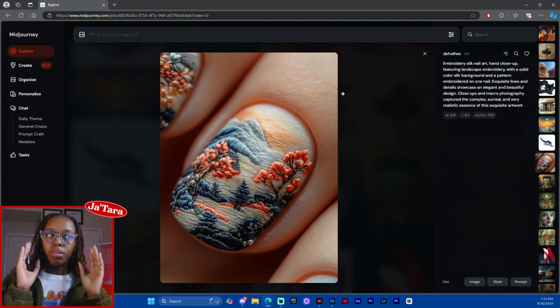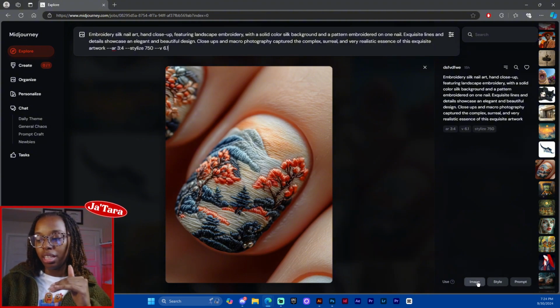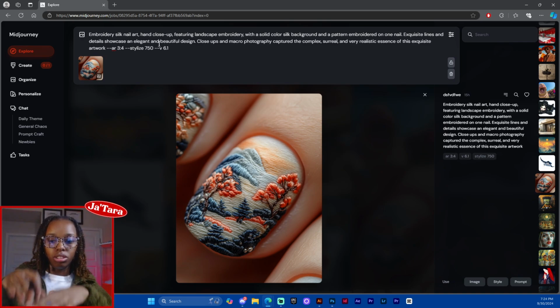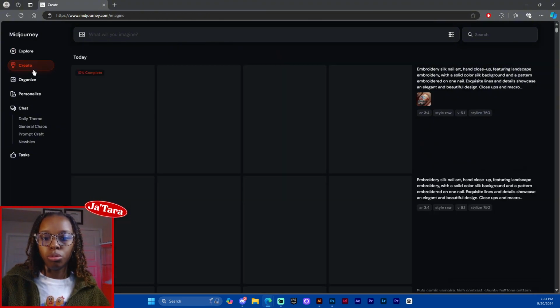Now the other thing about that is you might not have this same exact pose. If you want the same exact pose or get close enough to it, then click on prompts and then hit image or style. That way it'll use this as a reference image and try its best to make something similar to it. I'm going to let those two render.